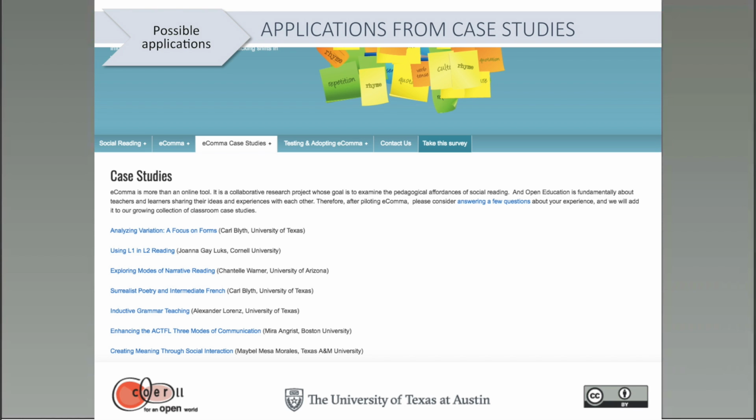The third one is from Chantel Warner at University of Arizona on modes of narrative reading. And this was for a graduate course entitled Literacy Through Literature. And here the focus was on the comment thread, but in particular, the kinds of aesthetic reactions that students had reading certain texts, and the impacts that they had from reading different narrative modes in a text.